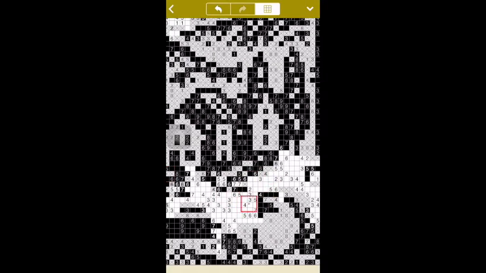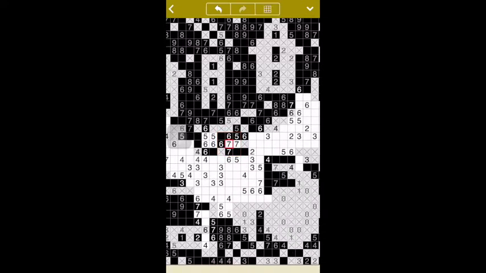Yeah, I need to get in this area too. Oh, okay, I do see something here. 7 and 7, right? Same number. So I have 3 black spaces in this row, so I need to have 3 down here too. That means I get the 5 and 6 and 3, right?